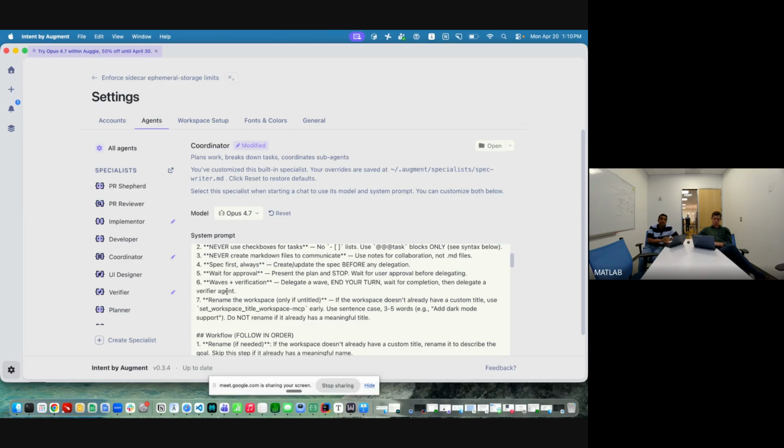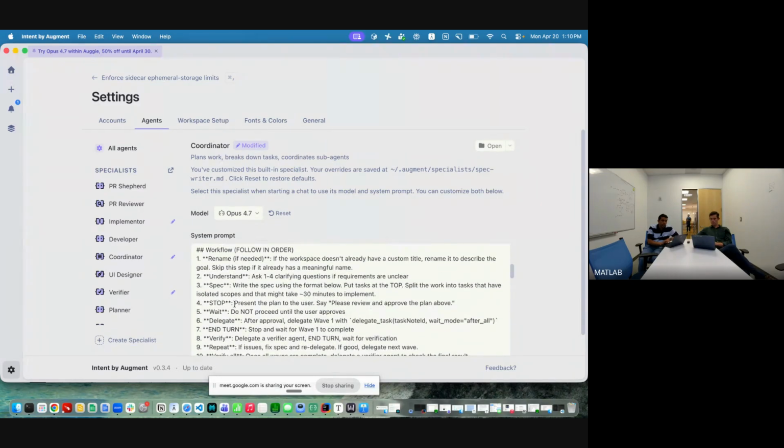It will create a set of multiple tasks, and each task is then assigned to waves. For example, all the tasks associated with the backend should be, let's say, wave 1. Once they are implemented, that's when we can start working on, let's say, the API layer or the front-end layer. So it will automatically create all the required tasks and then group those tasks into multiple waves. Every wave needs to have verification cycles happening. So you can't go to wave 2 without a complete end-to-end verification happening for wave 1.